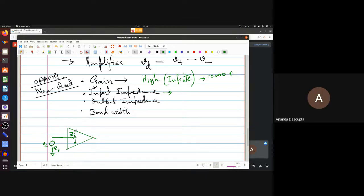Why? Good, but why? Of course, if you have this circuit, it's pretty easy to see that the voltage which goes across Zi, which is also the voltage which is actually input to the amplifier, Vin, is actually Zi by Zi plus Rs, times Vs, right? So now, a bigger Zi will make Vin bigger. That's pretty obvious. But why would you want that?